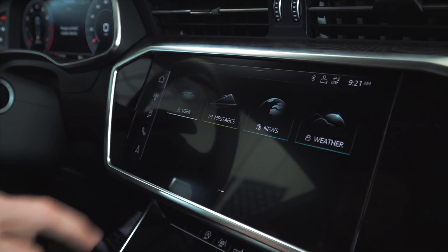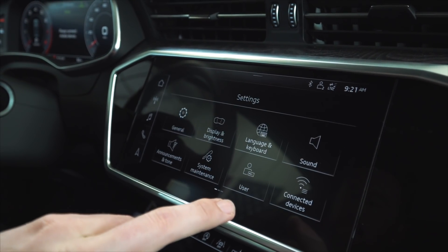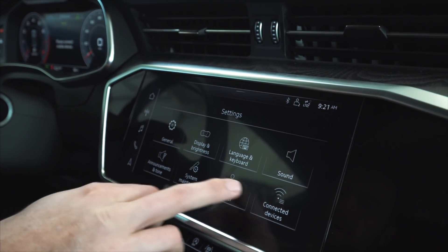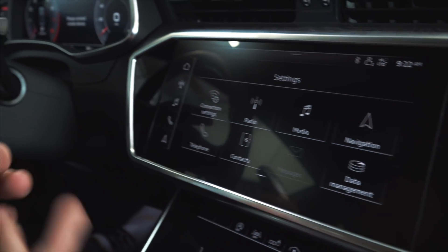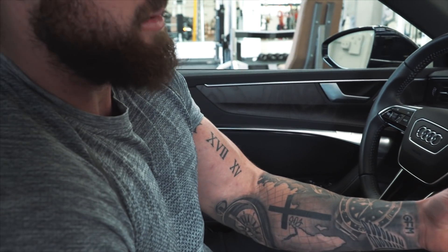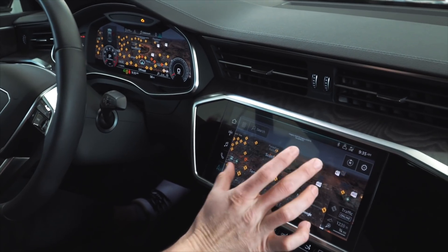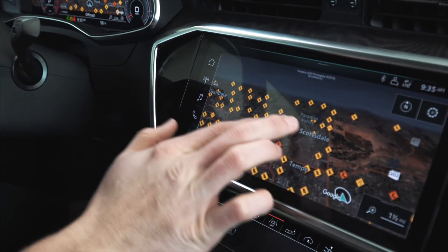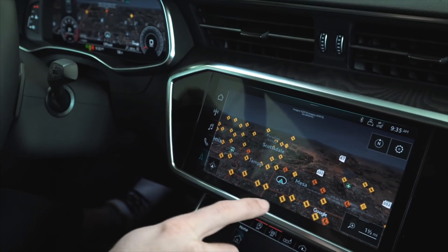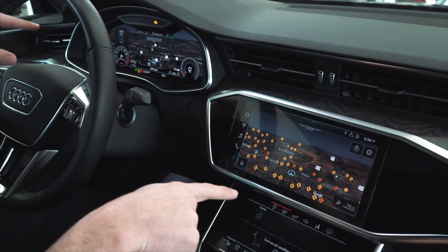This is pretty cool — if you get into the vehicle you can set up all your user settings. In the settings menu you can really customize everything the way you like it, and it'll remember based on which key it's programmed to. The key is nice, it's sleek, it's black and small, but it could be a little bit cooler compared to how technology-savvy this car is. You can have the map view on both screens at the same time, and just like on your phone you can zoom in, zoom out, or move around the map with your hand — it's Google Maps on both screens simultaneously. You have no excuse for getting lost in this car.